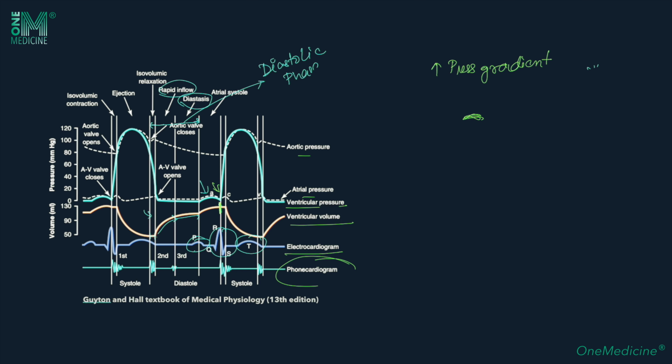The QRS complex will come, which will lead to ventricular depolarization, okay? The QRS complex will lead to ventricular depolarization, which will lead to ventricular contraction. Now please remember, since both the valves are closed right now, the AV valves have closed and the aortic valves are already closed, the next phase of isovolumic contraction will occur now, okay? Now why is this isovolumic contraction important? Because we have to overcome the pressure inside the aorta so that the blood can flow from the ventricles to the aorta.